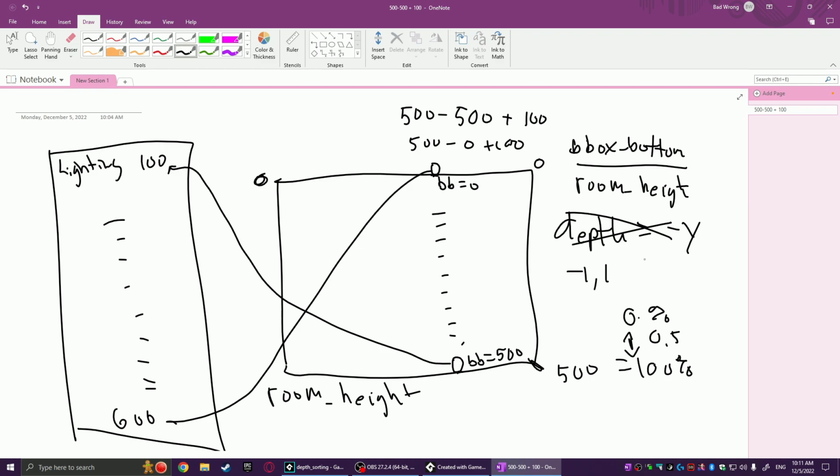Those are really useful. Having things normalized also lets your system interact with another system, so they talk a common language. Like I mentioned, the light engine deals with 0 to 1 as a normalized range. So if you're dealing in this 0 to room height space and you need to tell the light engine where exactly an object is located, just use the normalized 0 to 1 method: bbox bottom divided by room height.